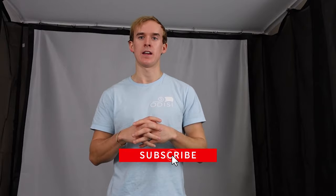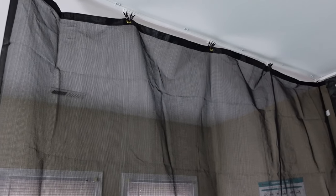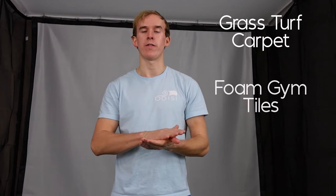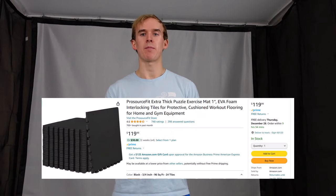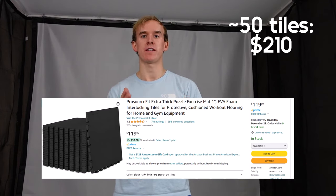The enclosure is the area of the project with the most potential cost savings and the most flexibility in design. The main design choices you have to make are the flooring, the actual enclosure itself — whether you want netting, curtains, or a physical cage — the impact screen, and whether you want a projector. For the flooring, I wanted it covered in fake grass, so I went with a combination of artificial turf with foam gym tiles and double-sided carpet tape to secure it. I ordered the foam gym tiles off Amazon and based on my floor plan I figured I'd need about 50 2x2-foot foam tiles, getting them in several packages for about $210.